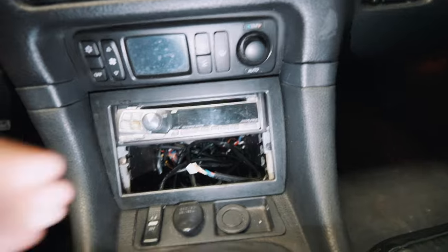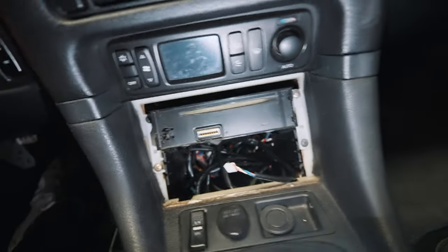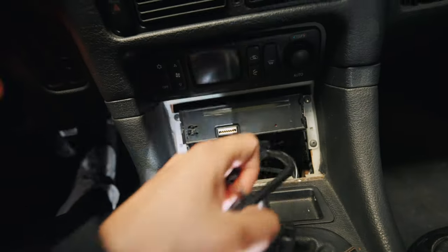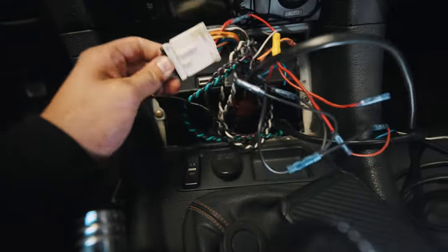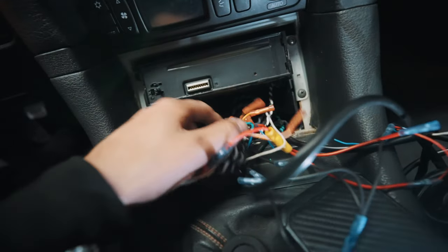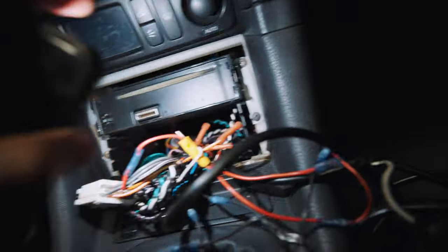I do see a big wiring mess on here. I do see this baseplate in the way — I know this can pop out pretty easily. Okay, so this will come out, and now we're left with this. I do have the wiring for the AEM gauges, which I'm going to go ahead and redo, because I do want to place all the gauges up where the OEM ones go — but that will be for another video. Based on what I can see, this looks like it's the OEM harness, connected to some sort of other harness that connects to the back of the radio. So let's start off by taking off the single-din stereo. I see four Phillips screwdrivers holding it into the brackets.